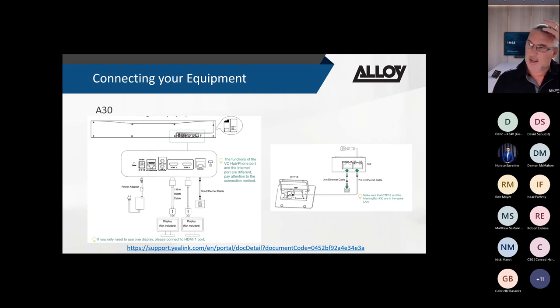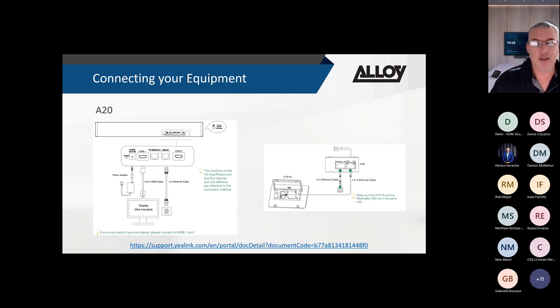Now, with these kits, as an optional item, or depending on the kit that you purchase, we also have the CTP18. So the CTP18 is just connected directly to your corporate network. So unlike the Windows-based solutions, where our MTouch 2 connects directly to the MCore, with the Android devices, these two devices connect to the network themselves, and then the two devices pair to each other across the network. So in this example, on the right-hand side, it's using a PoE injector because the CTP18 is PoE powered, but we can just use a PoE switch as well for this.